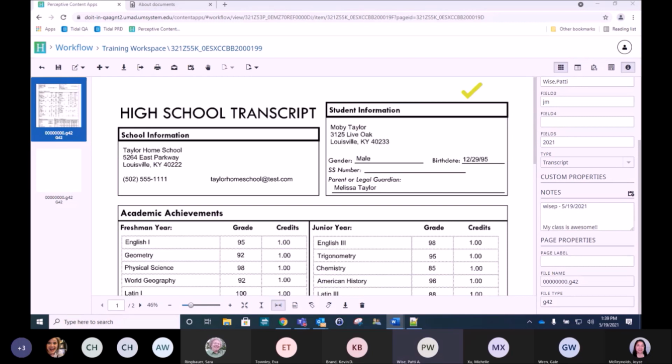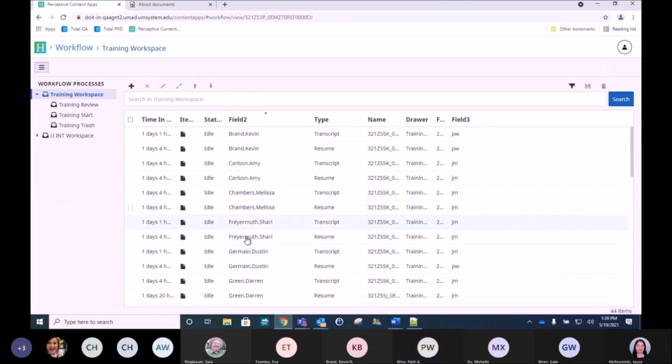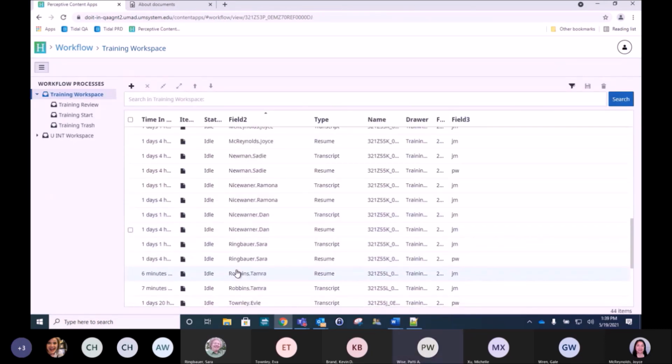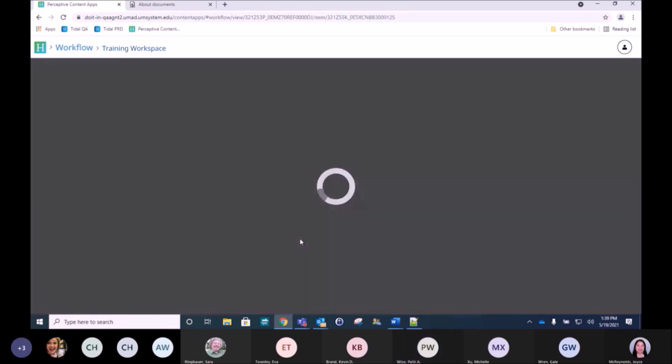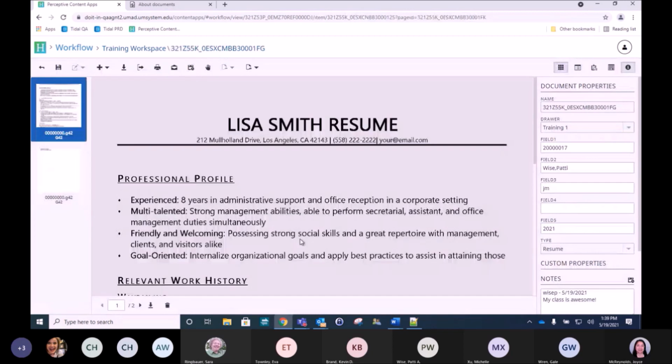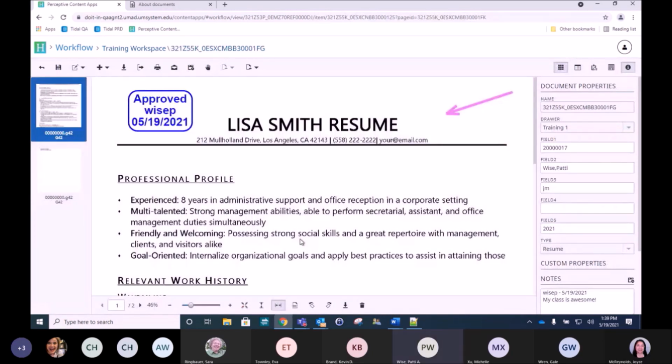The next thing I'd like to discuss is the email option. So I want you to go back and open your resume document. And since we hit save, you should see your annotations. I want to show you one more thing with annotations.